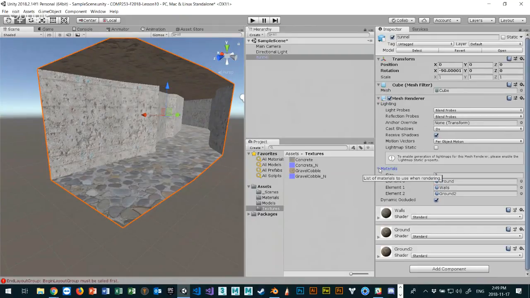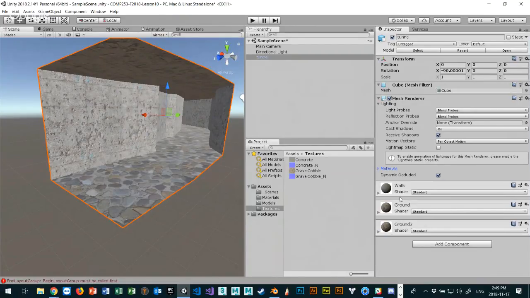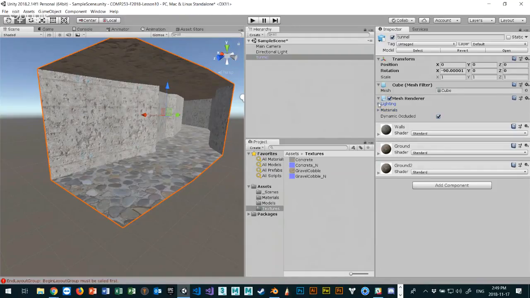And these are the materials that I got here. Ground, walls, ground tube, because I had some kind of weird anomaly, right? These are these things here. I got some lighting, which is part of my mesh renderer, but I don't have any kind of collider. And you need a collider, or else this is going to be a nice picture, but everything's going to go right through it, right? So how do I make a collider that works here?